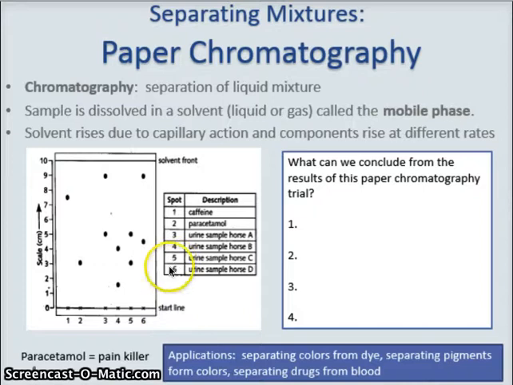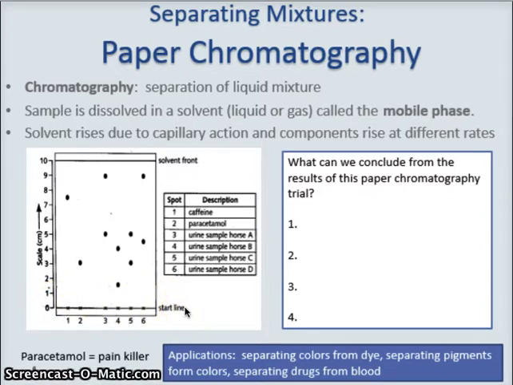that you have a solvent. A solvent is some liquid or gas that moves another substance. So for example, here is the start line. You're going to put solvent into this region of the paper.